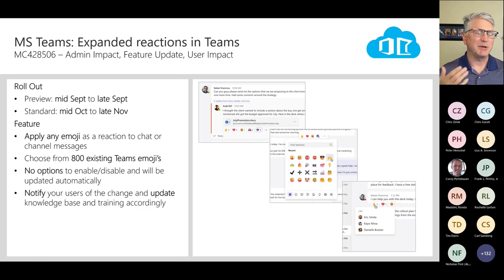The experience is a little bit more. You'll see some of the screenshots here that show you things like you can hover over these to see who did it because it aggregates that information. You'll see this changed a little bit because now you have access to all of these emojis that you did before, and it brings the most recent ones up. Otherwise, you can choose. But again, make sure you update your end users on what's going on with that.